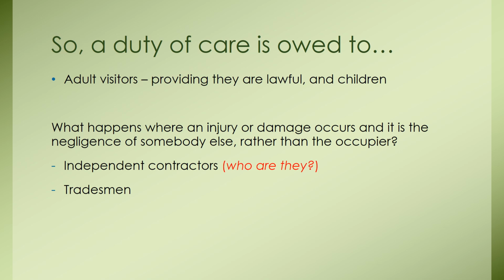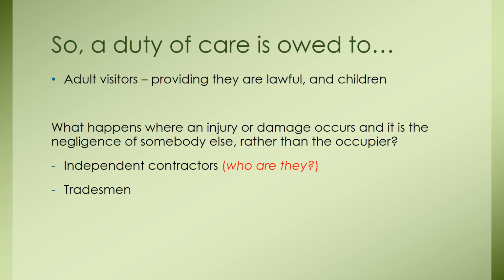What I just want to make sure you're clear of is the difference between these two types of professionals. This is the second variant I talked to you about a few slides ago in terms of the variation of the duty of care. So an independent contractor, if you want to make some notes on this, is a third party. Essentially they could be employed by the occupier, but usually they would be employed by somebody else to provide services under an agreement. So this might be something like a building contractor.